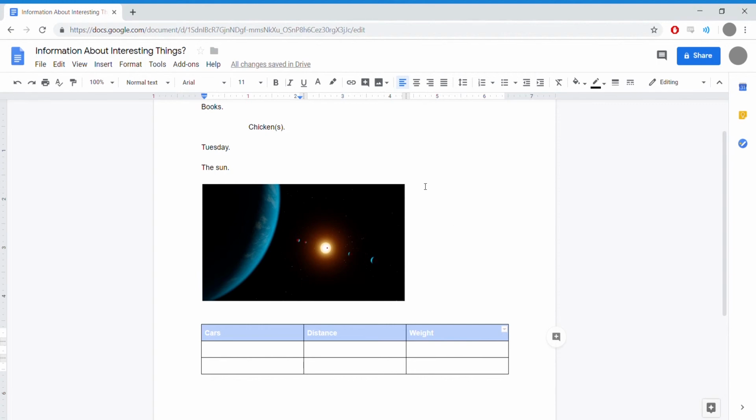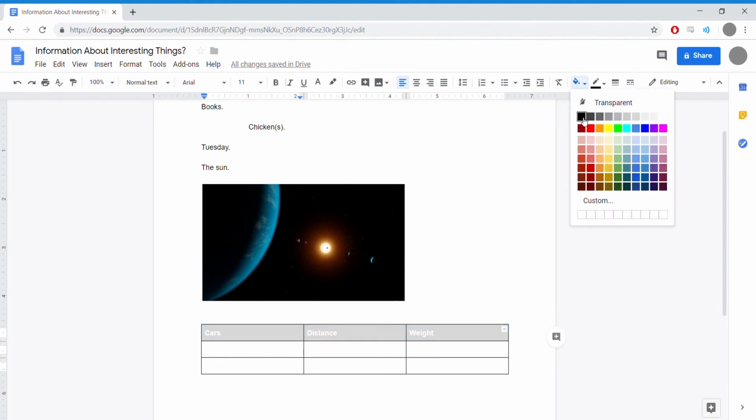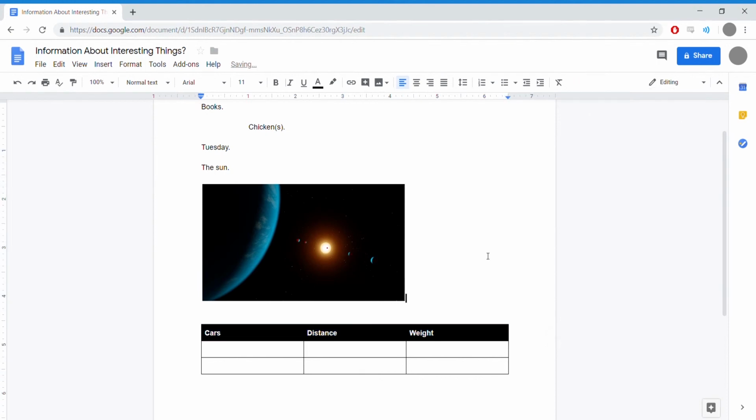So let's fix that. Let's go here to this background color button, and look, there are so many colors that I can choose. But you know what? I think the color that I need, the opposite color of white, is the color of black. Now it's black. Now I can see those titles. Look at that black happen.